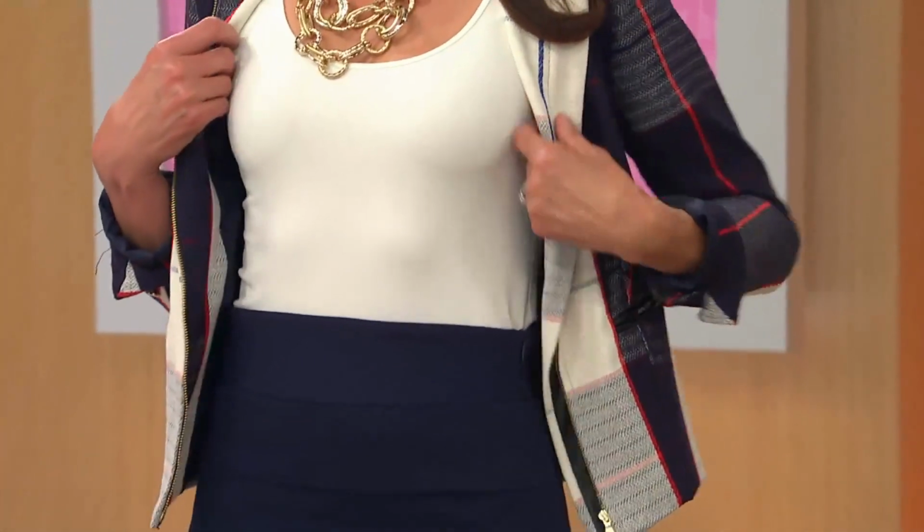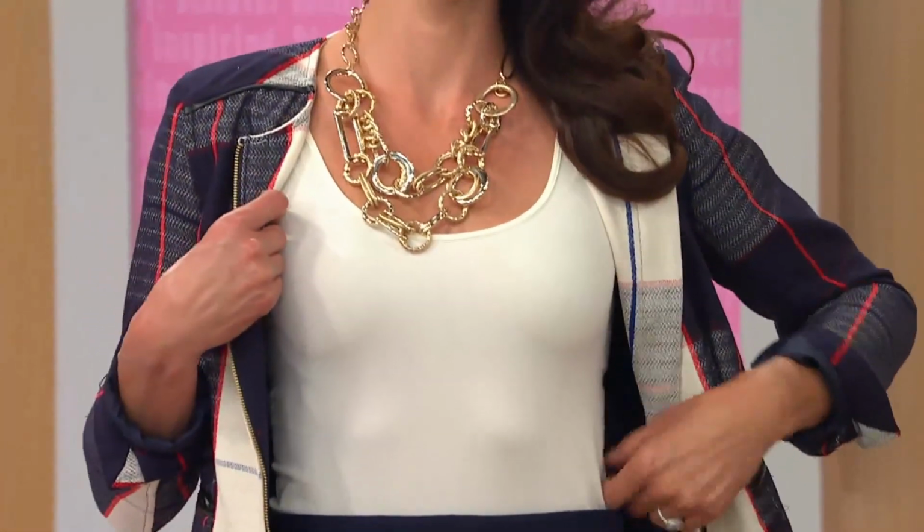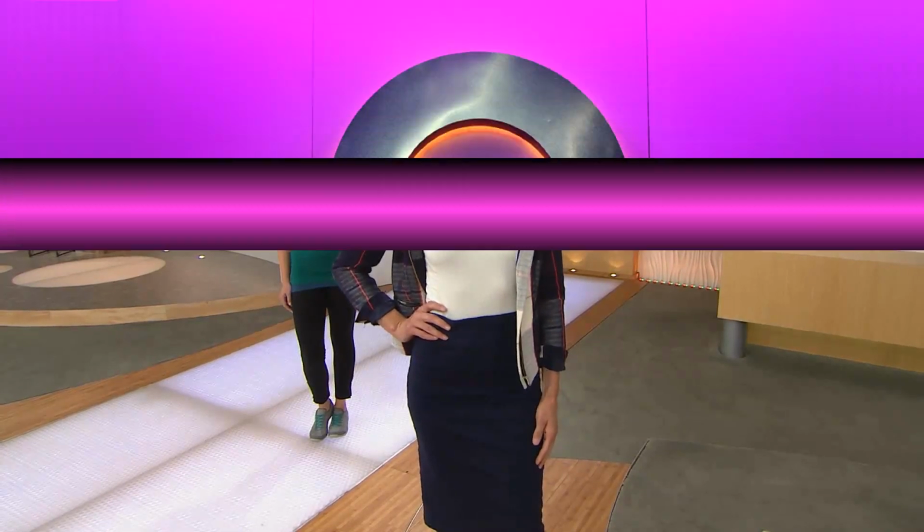But I am always wearing just one to give me that feeling that I'm pulled together under everything that I'm wearing. If you are lucky enough to have a body like we're seeing now and you can wear it that way, wonderful. It's coverage, you're going to feel confident, and you're going to be able to move and breathe, and you won't be tugging at it all day long. Nice wide shoulder strap so it covers and conceals your bra.